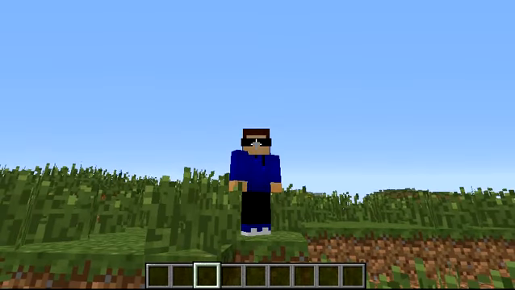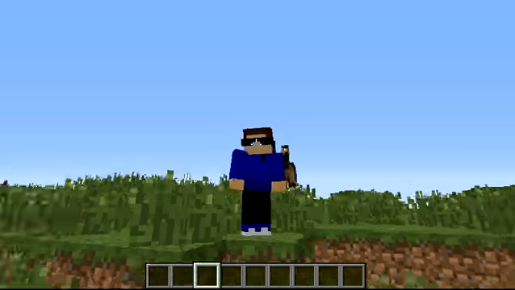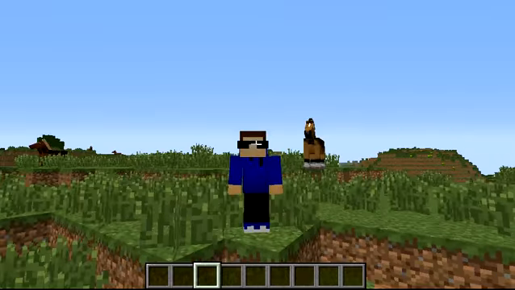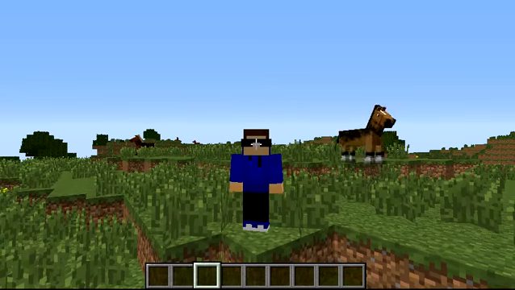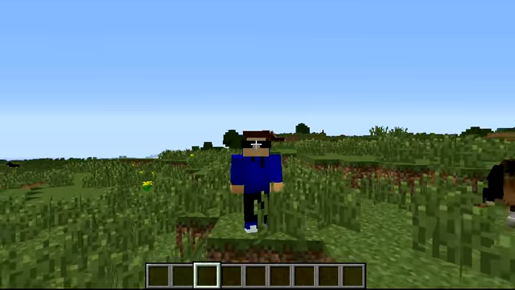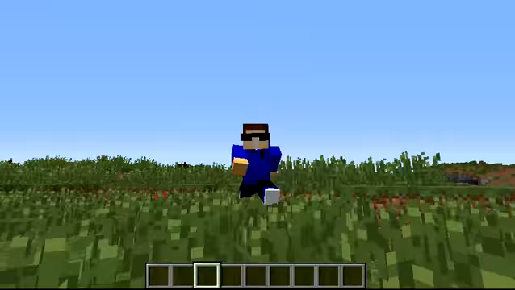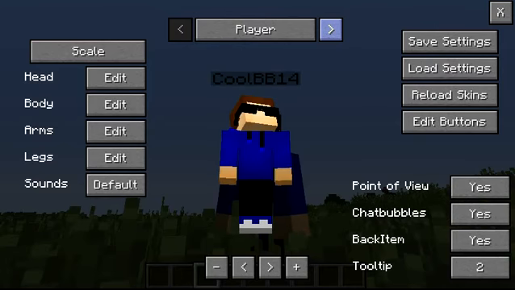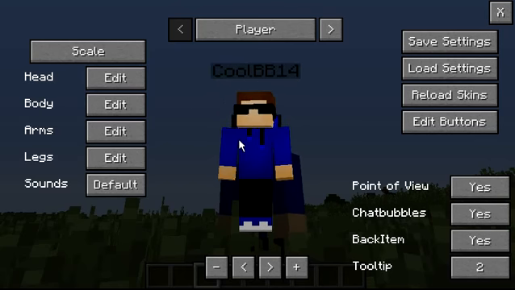Pretty cool. And if you hit B, you do this whole little dance. This is probably my favorite out of all. Yep. And that was all the different actions. So now if you hit F6, it'll take you to this part right here.